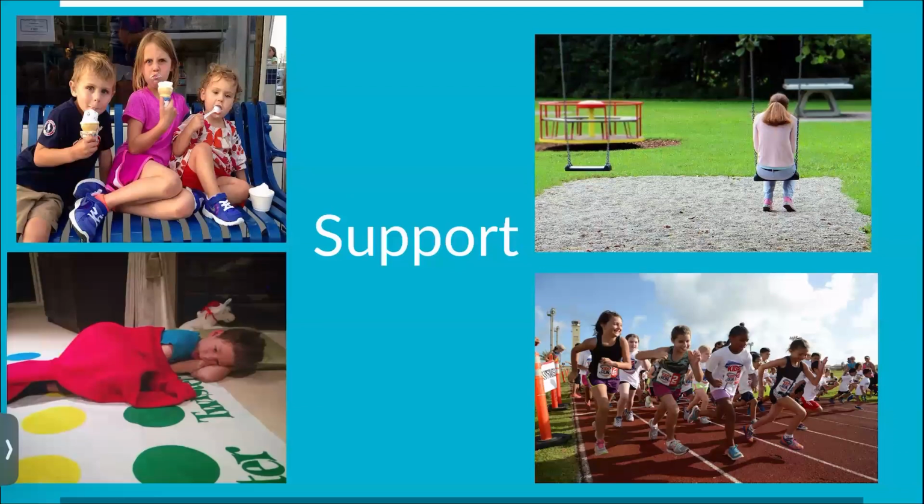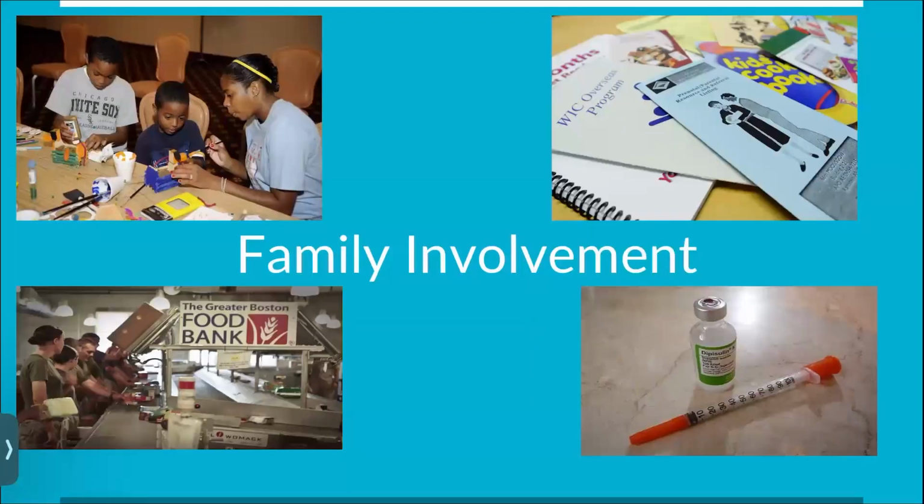Family involvement is important. Kids with diabetes depend on adults to provide healthy options, but sometimes they don't know how. Either they can't have access to healthy foods, or they don't have access to the supplies or know how to check their sugars. So it's important to make sure that they're linked up with places such as WIC or food banks.